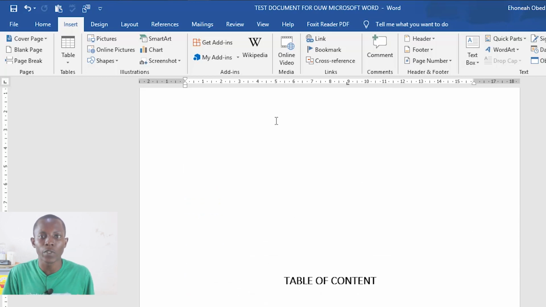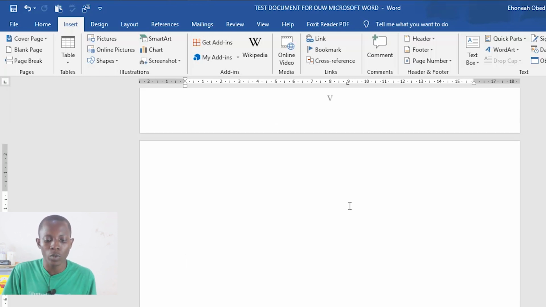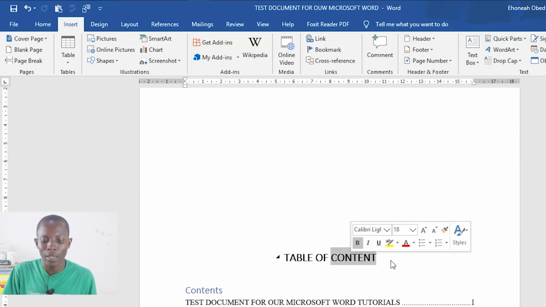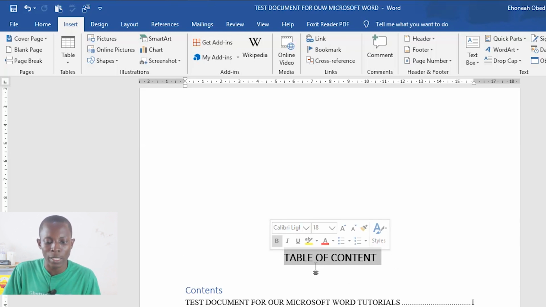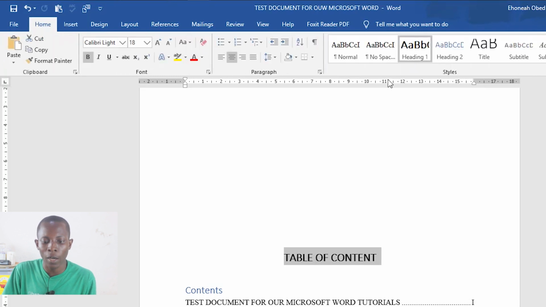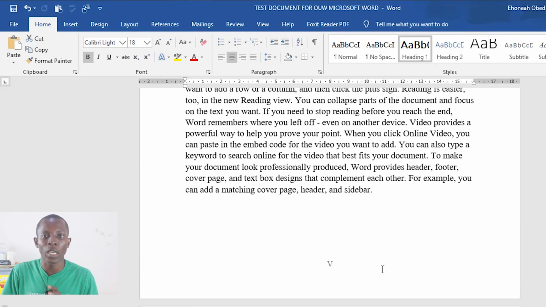But what we want to learn in this video is how to make sure that this is done automatically, so that irrespective of the new content that we are adding, we always have the various chapters on new pages. To achieve this, you have to make sure that your various chapters are given a specific heading type. For instance, all the titles in this particular document have the Heading 1 attribute. So make sure you select all the titles, or the chapters that you want to be on new pages, to have this particular heading attribute.